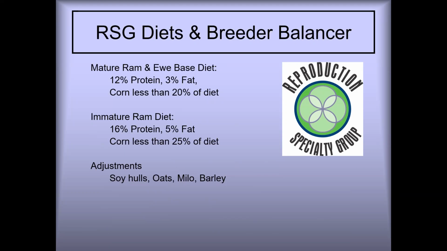If you have an immature ram that you're growing up, certainly a 16% protein diet is fine. They're going to be utilizing that in their growth and development. Not a problem with that at all. But once they hit that maturity phase and we have all that excess protein in our rams and our ewes, essentially the excess protein is going to be passed out through the urine and wasted into the bedding, which you're basically paying for a product that you're just going to haul out in your manure. So keeping that in mind on your protein side of it.